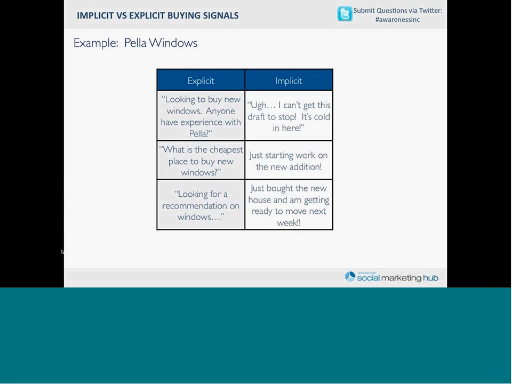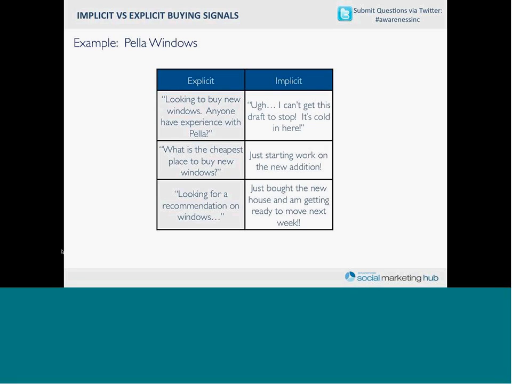And one of the great examples of a company that I've had the opportunity to work with in the past is actually an automotive company, a little bit different than Windows. And what they look at is, of course they look at the explicit stuff. They look for people who are saying I'm going to test drive SUVs, or they're in the market for a new car, people who are saying very explicit things. They collect the profile data from across social. They send it, believe it or not, to the dealers in regional areas of where these conversations are taking place so that they can follow up with them.